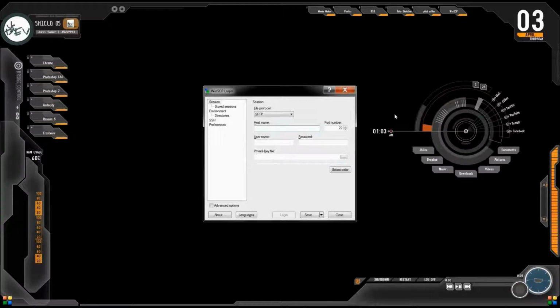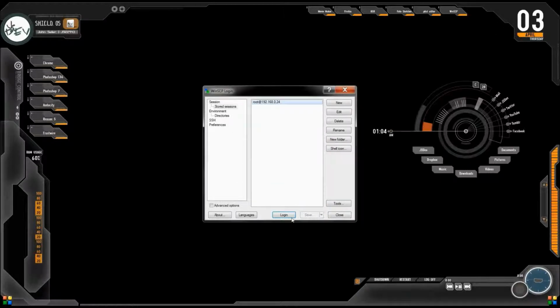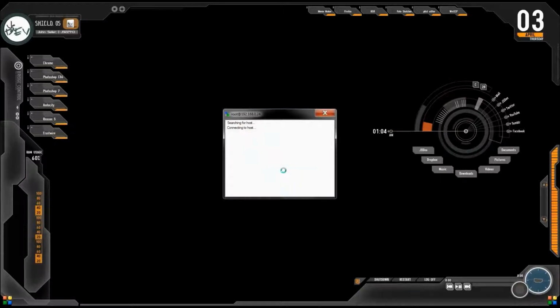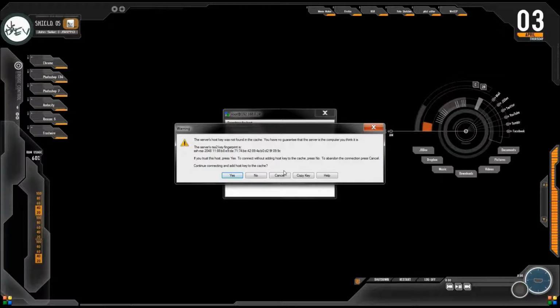Also, real quick, with WinSCP, the host name is your IP address for your phone, which you find under the Wi-Fi settings. Okay. And the username is root, and the password is alpine.